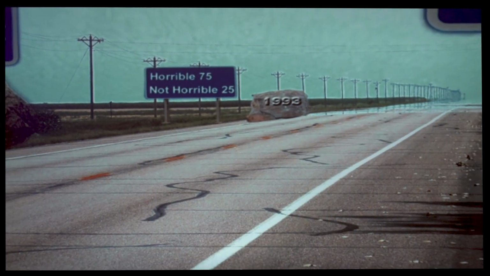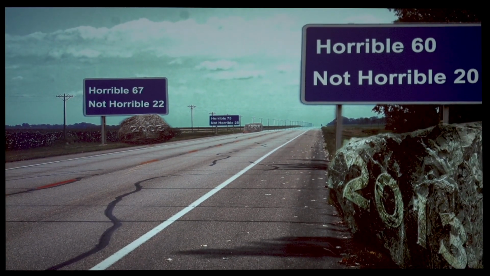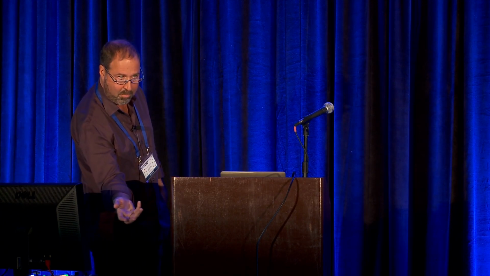Jason, what would the mix look like? 75-25. They look the same. So if we go down the road, we would expect to see, and we model in a 20% failure rate with both arms, we'd expect to see the surviving stream of cases in 2013. So this is 2003, and a few died off. And 2013, 20 years later, a few more died off. We'd expect to see the surviving stream be about 75% horrible and 25% not horrible.